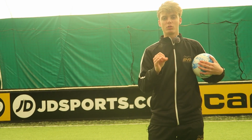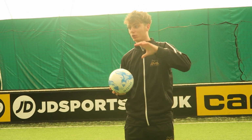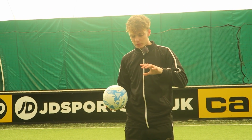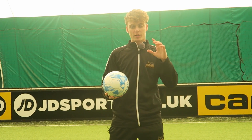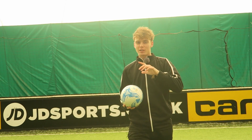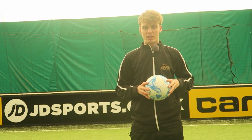We're back at the Sports Domes in Hartlepool, but today we're not going to focus too much on skills. We're going to focus more on dribbling. Now, there is a difference between the two. I know a lot of people get confused, but dribbling is more about keeping the ball close to your feet, not so much about doing fancy skills and stuff like that. Dribbling is more about keeping the ball nice and controlled at your feet and keeping hold of it. So today I'm going to take us through some drills, some little exercises and stuff. Connor's behind the camera, so he's going to help me as well today.